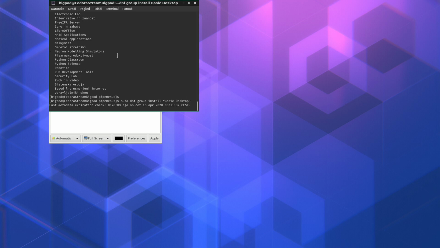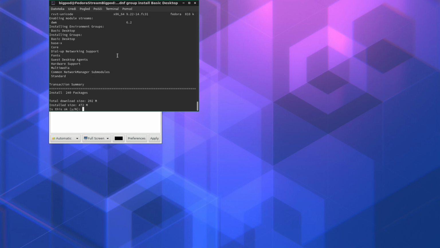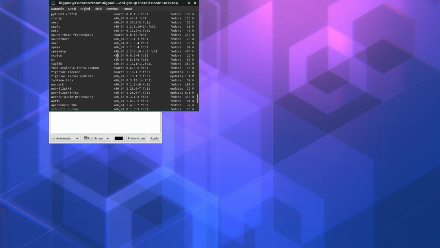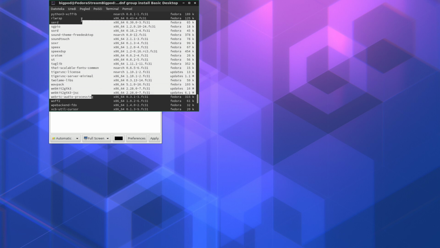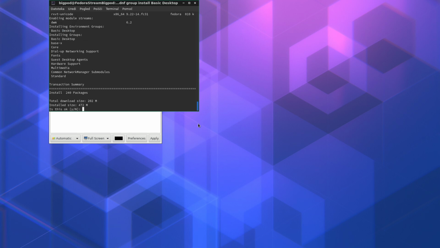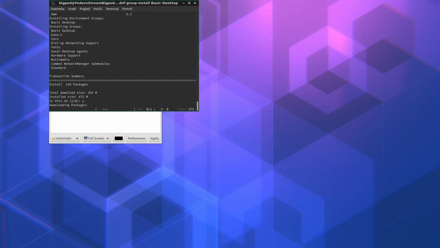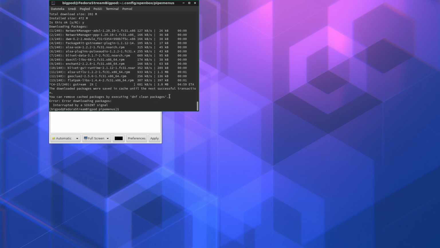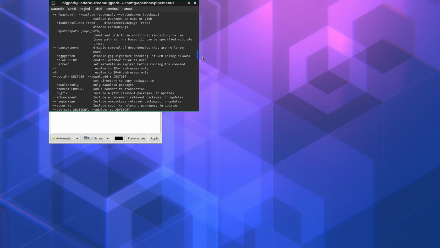Huh. Let's see. Wow. And it's going to install a lot of stuff. 204 packages, 40 packages. It's going by environment and group based packages, but GNOME, it's doing GNOME.